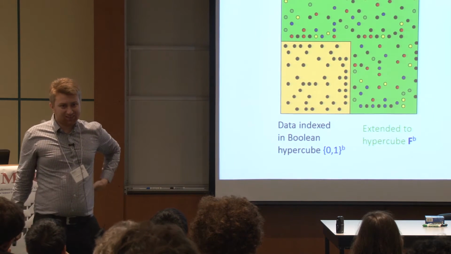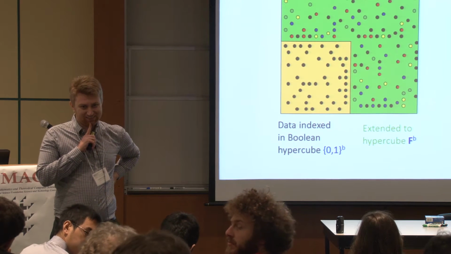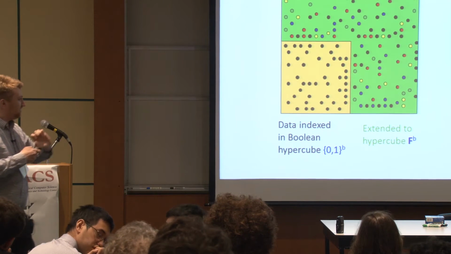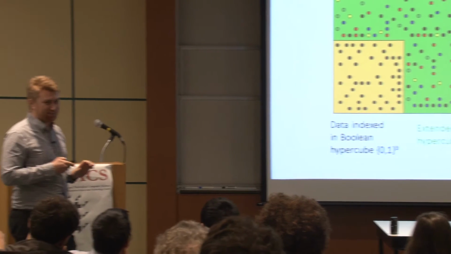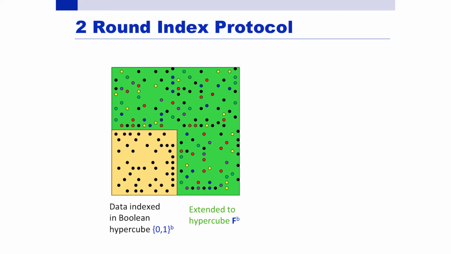So you have the stream coming in. Yes. You're encoding it as a single point in a Boolean hypercube, a set of points. Okay, so let's get to the protocol and come back to that question if it's not clear. So I'm saying that in principle it can be extended to here. So this extension is well defined.